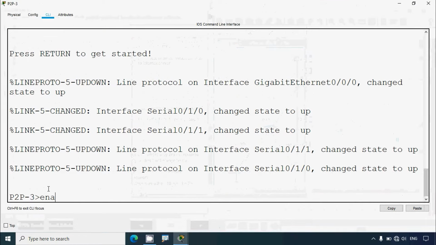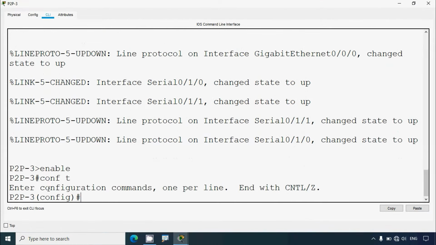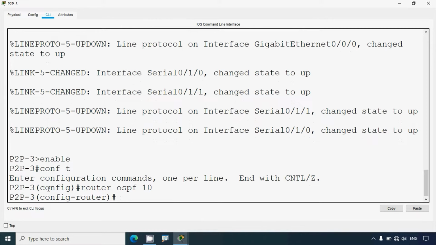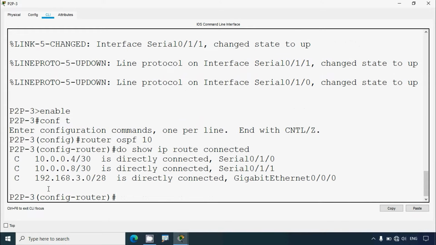CLI, enable, conf t, and here we will give router OSPF and process ID 10. Then we have to give the networks. Before that we will give the show command, do show ip route connected. Okay, then we can give network, but I will copy this instead of typing. Then we have to give its wildcard bits 0.0.0.3, then area 0.